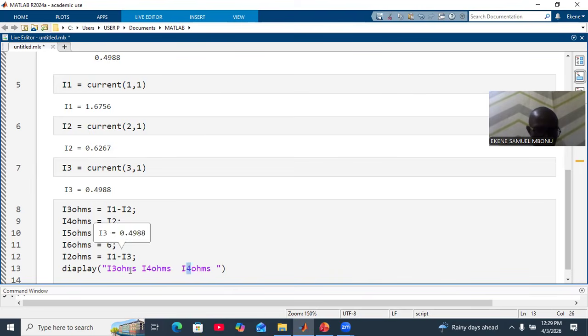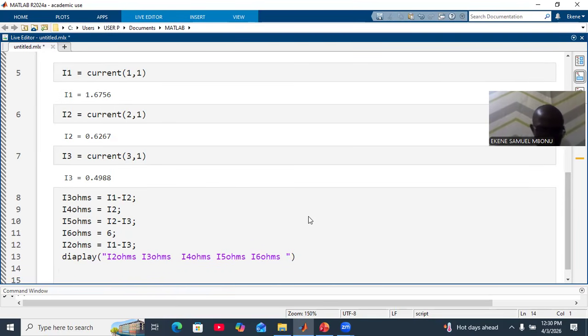But if we want to make it in order, there's no I1 here. We call this one I2, I3, I4, I5, and then I6. But then we have to be careful, this is display.